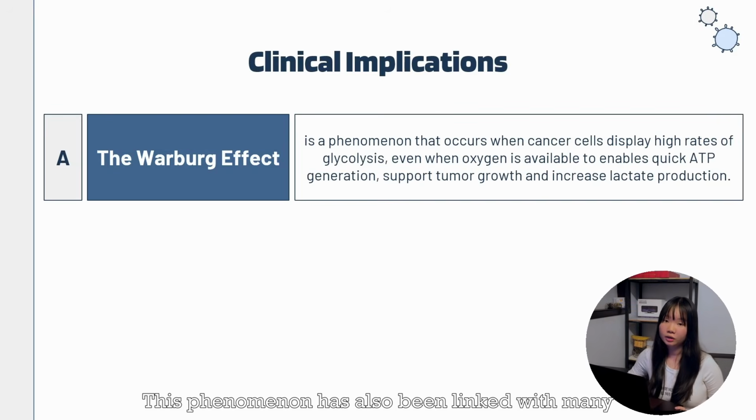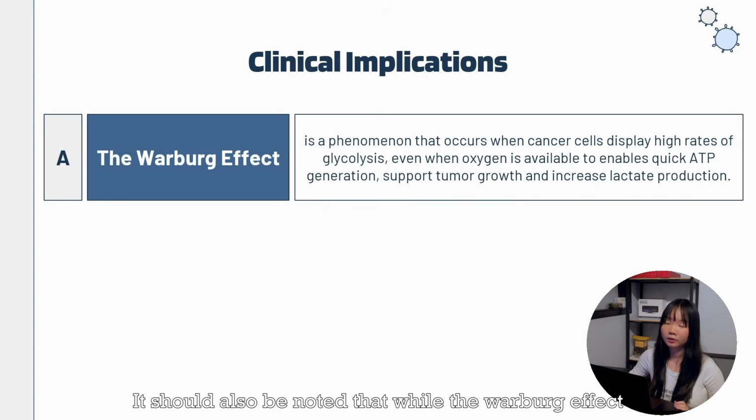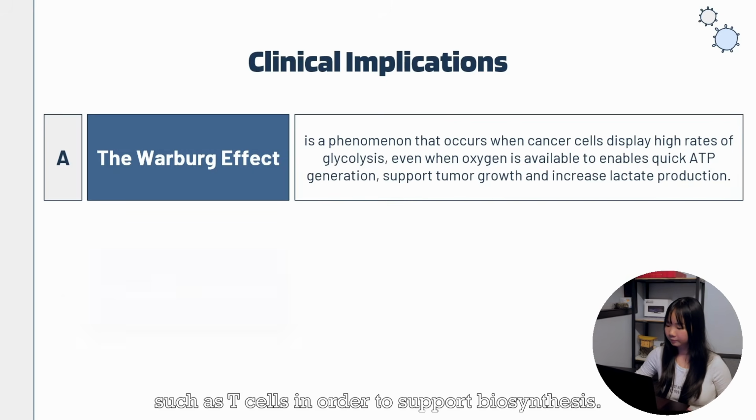This phenomenon has also been linked with many other conditions such as lactic acidosis and lymphoma. It should also be noted that while the Warburg effect is mostly found in cancer cells, it can also be found in normal proliferative cells such as T cells in order to support biosynthesis.